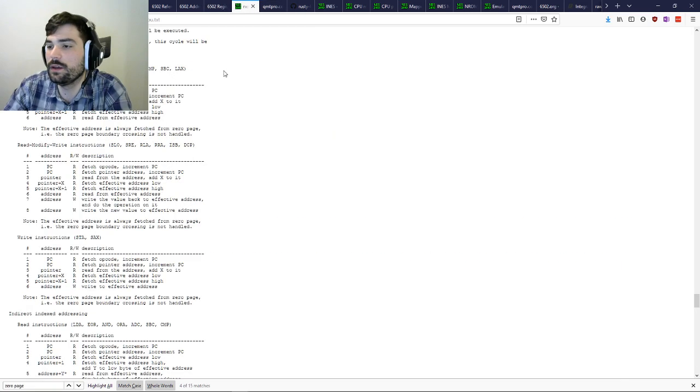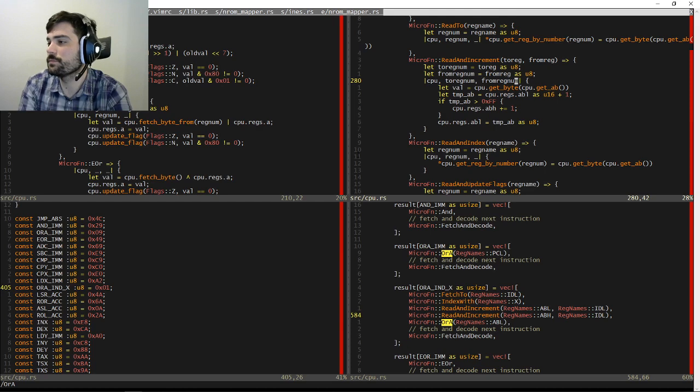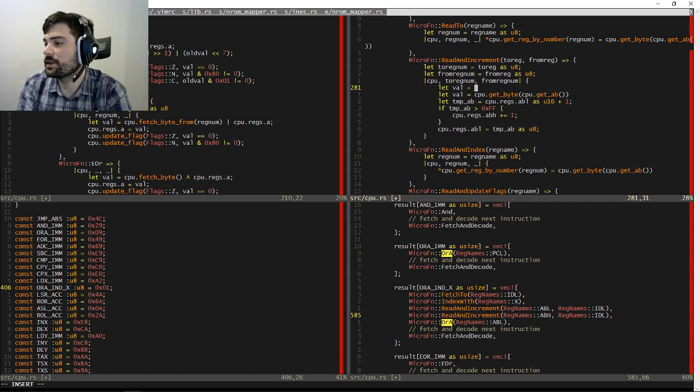Okay, so it says in here the effective address is always fetched from 0 page, which I guess would mean that these would wrap as well. Like this addition definitely wraps. The question is, does the +1 wrap also? And I guess it does, which is sort of interesting. Okay, so what we want to do is CPU dot fetch byte from, and it's going to read from the address in the IDL.